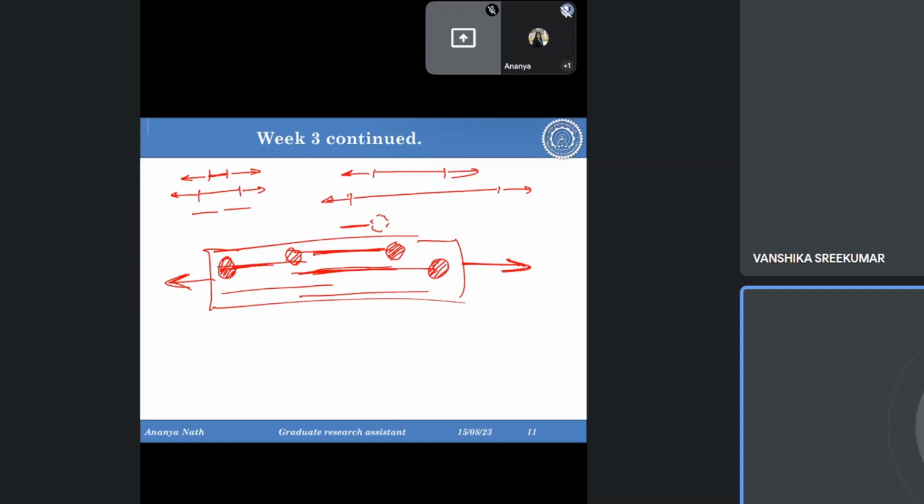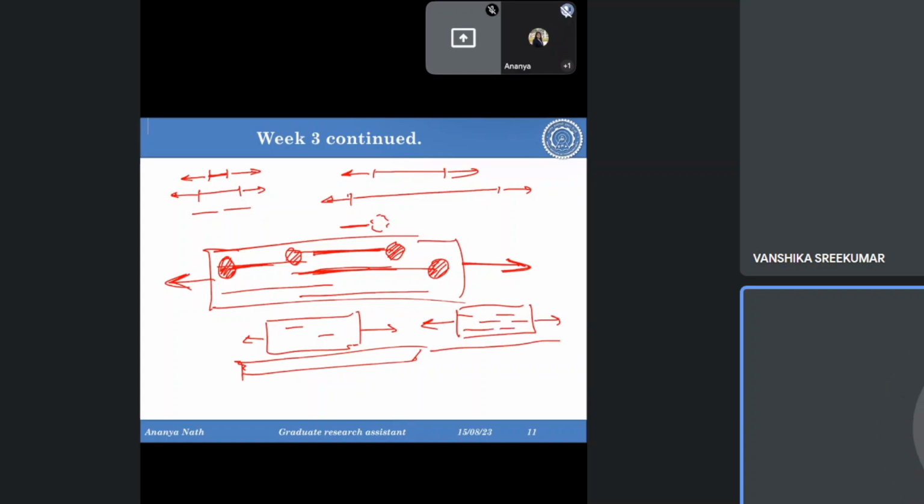These dislocations are the main thing which gives the percentage elongation. So if this material has very few dislocations and you are pulling it, it cannot have much percentage elongation. But if this material has a large number of dislocations and they are free to move, the percentage elongation will be much more, which is a simple thing. So this is how you can think about the solute atoms and the dislocations.